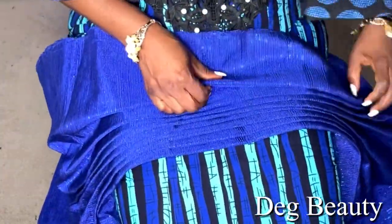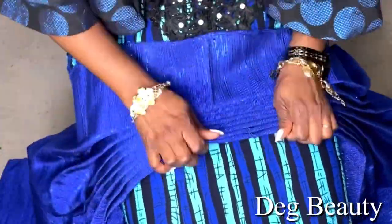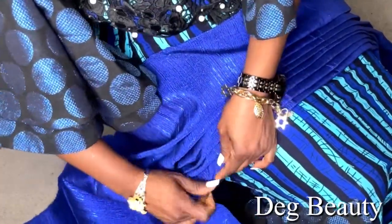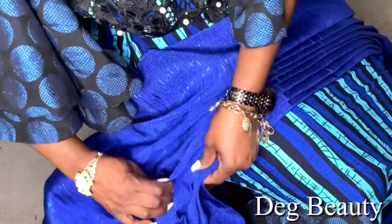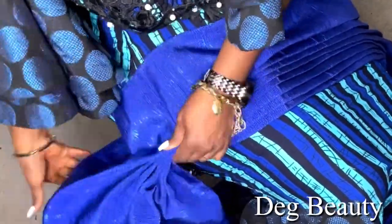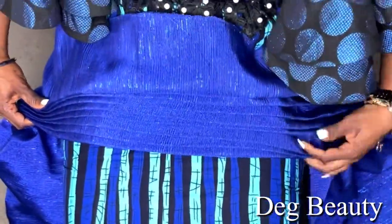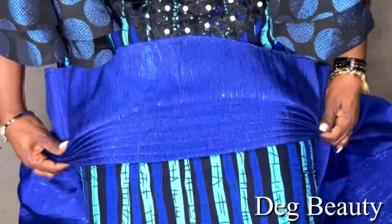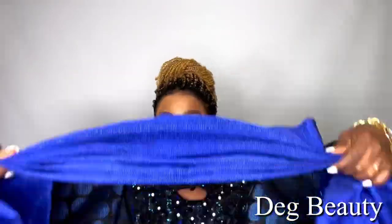I create as many pleats as I can, because guys, anytime you want to bring out any head wrap art from your backside, you can create more than 4. Just create all the head wrap, all the material, no need to reserve any for the backside, because I'm going to bring out my hair, because my hair is nice. If you know you are going to bring out your hair, you reserve some. So that is what we do.